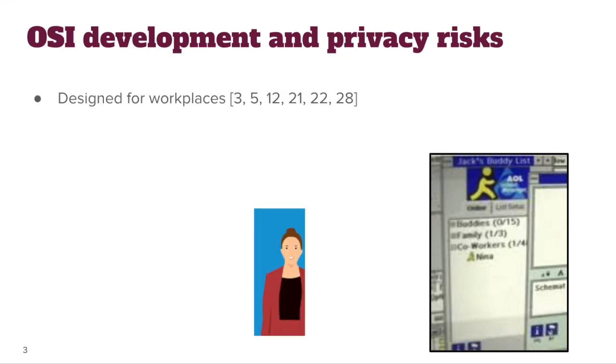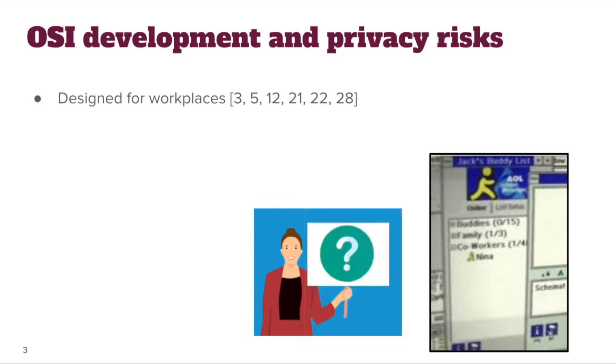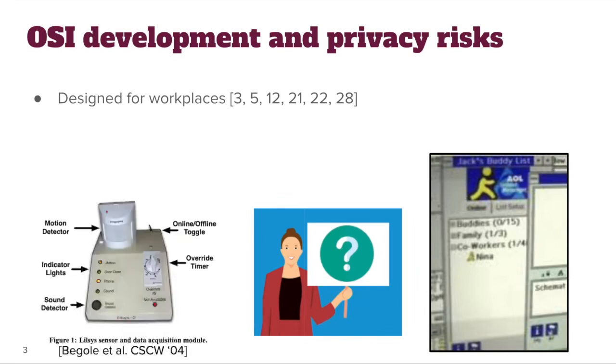Some of the envisioned benefits of OSIs were that they could help people easily assess whether they could expect a quick response, or figure out if their colleagues were back from lunch yet, or figure out whether it's a good time to interrupt someone with a question. Lots of different OSI designs were considered, some aiming to estimate people's availability rather than their mere presence. And they would do so potentially by learning from behavioral patterns, like when people are usually online each day, or by including input from diverse sources like users' calendars, or even by adding physical sensors to their office spaces.